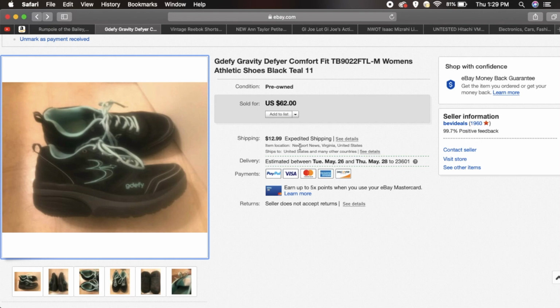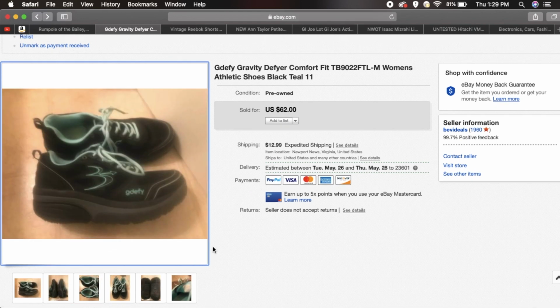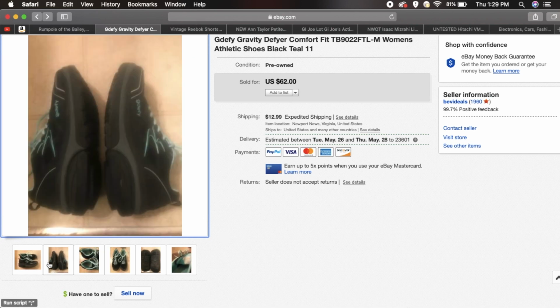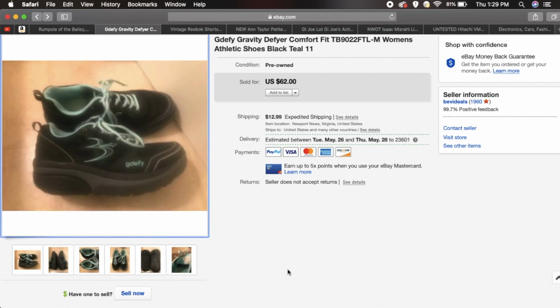This brand can go for decent money on eBay, but it all depends on the condition that you find it in. This one was in good condition, just good, not very good or anything, just good. And I paid $9.98 for this item. It took a little longer than I would have hoped. It took 6 months to sell. I made about $32 profit when all fees are out. Like I mentioned, PayPal, eBay, buy cost, and shipping, right? $32 profit on this G Defier. It's a good brand. Check it out, men's, women's. Definitely a good brand to add to your reselling list.